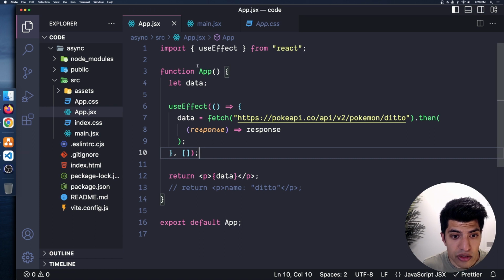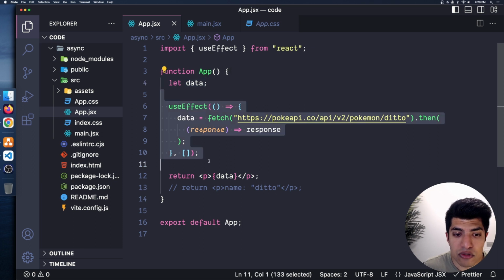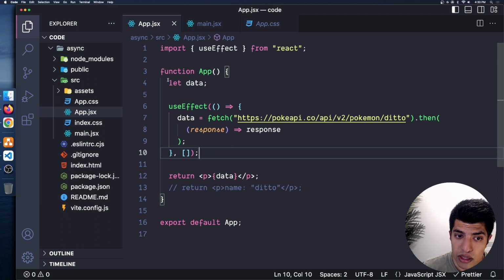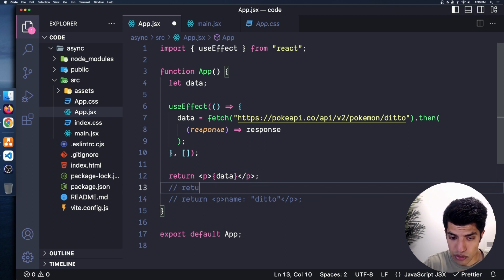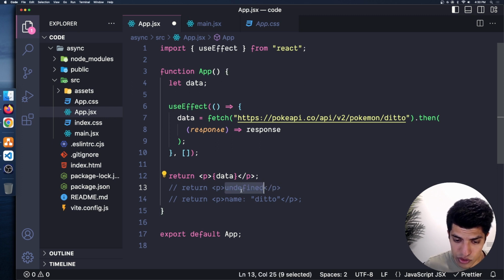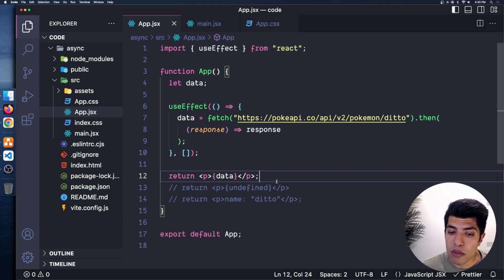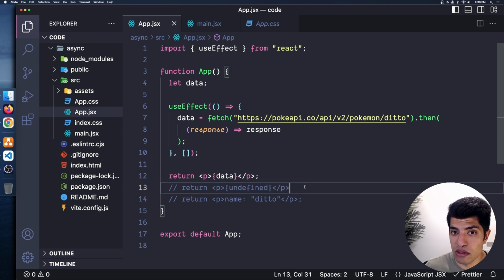Well, if you think about this, it makes sense. We are saying let data equal undefined. This runs asynchronously. All useEffects run asynchronously and get scheduled to run off to the side of the component. They don't interrupt the render. So we run this right away, we schedule this to run shortly, and then we run return P of data. What is data? Well, data is undefined. So we're actually saying return P of undefined. Actually, this is technically not what we're doing. We're doing this of the value undefined, which is actually rendering nothing in that place, just like null.